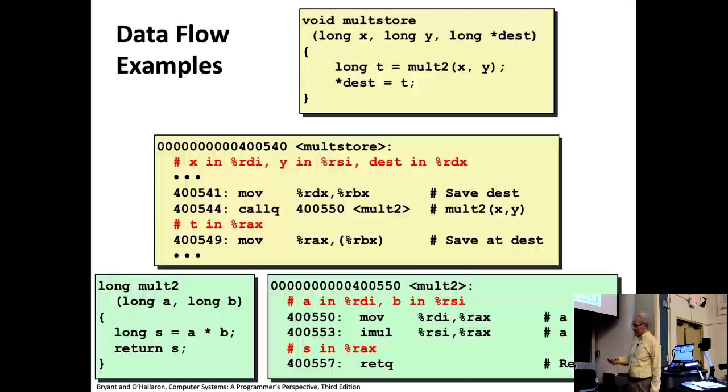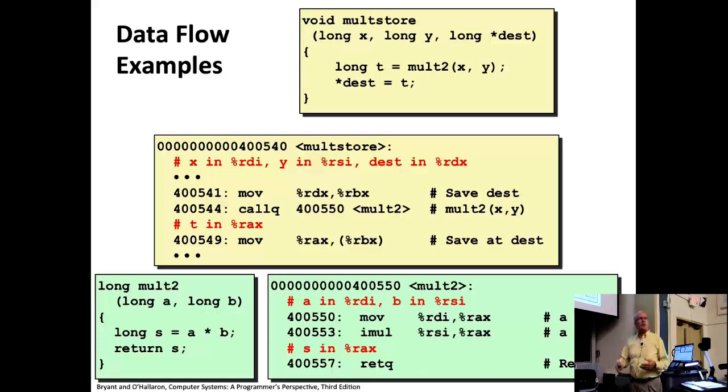Okay, so here's a kind of messy bunch of code, but just to show you how these show up all the time. The function mult store has three arguments, x, y, and dest, and you can see within this code that it's making use of registers like RDI. In other places, like mult2, which has two arguments, you can see how it's making use of RDI and RSI in the code. So basically, the code is generated under the assumption that whatever arguments are being passed to it will be passed in that particular set of registers in the particular order they're listed.